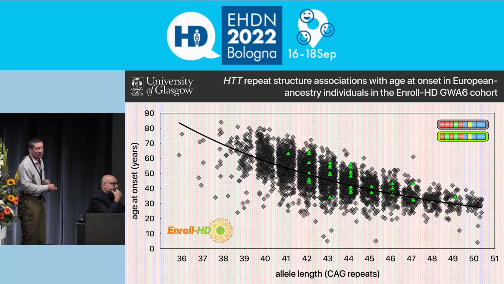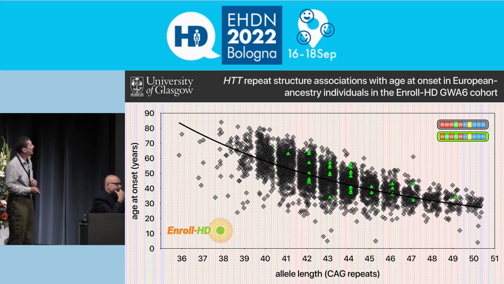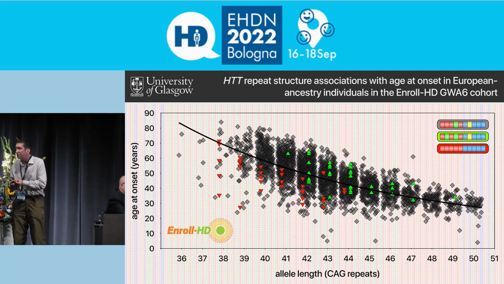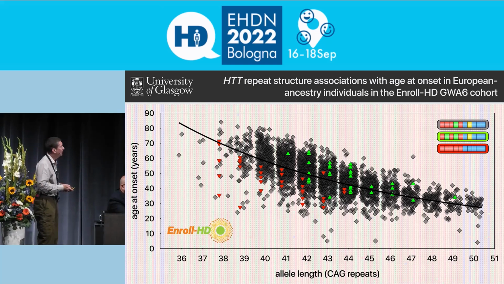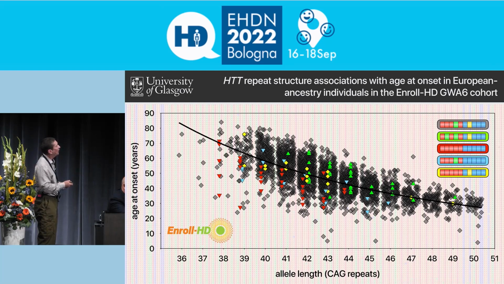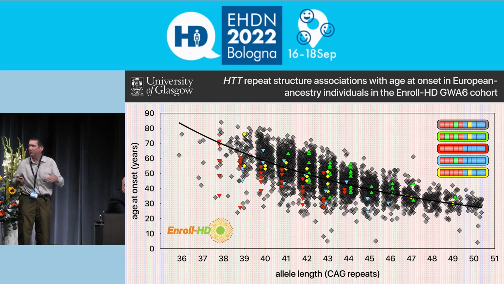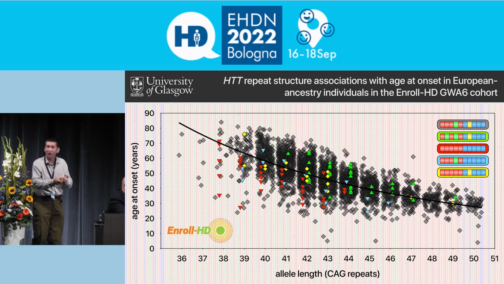Duplication, again, tends to give a slightly later age of onset. The double loss is clearly associated with a much earlier age of onset, whereas loss of the single one, again, looks like it's slightly earlier. And actually, loss of the CAA alone shows no obvious difference. So again, it looks like there's a difference now between loss of the CCA versus loss of the CAA.